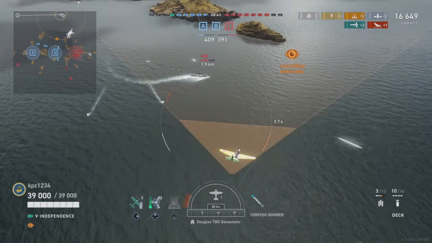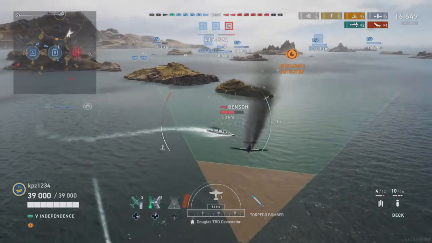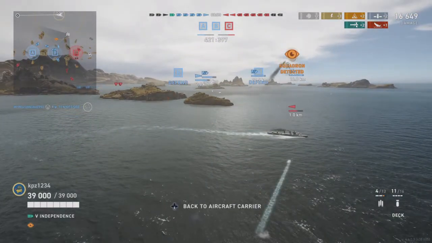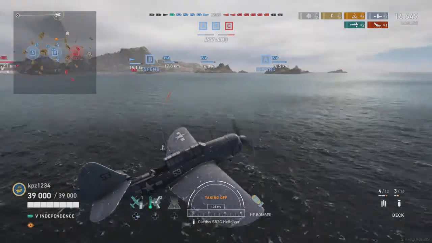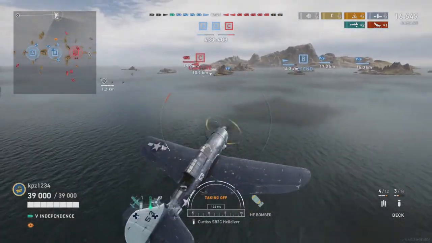So maybe if I was better at dropping HE bombs, I would be better at taking out destroyers, but let's be honest, you just saw I'm not very good at that. Here we throw the last torpedo in the water, simply because we were about to die. And again, just barely missed the Benson, which would have been quite a boost to my ego if I had managed to take him out.